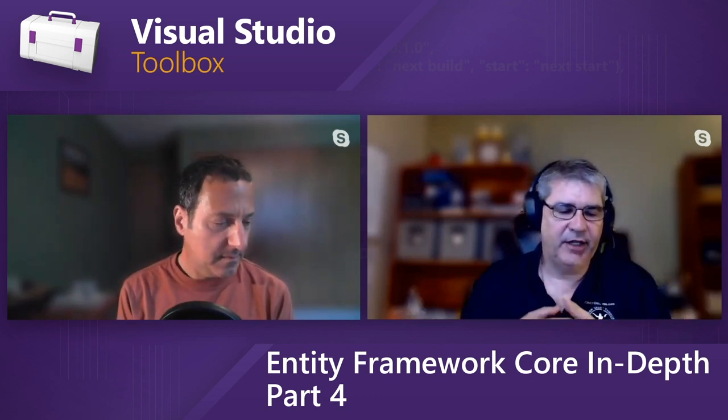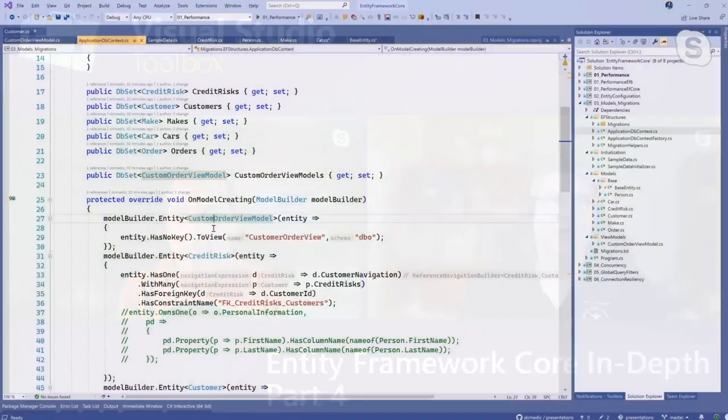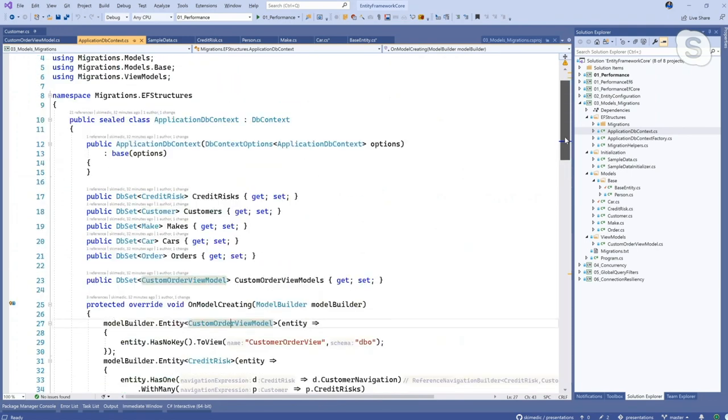View model. So I'll just say my definition of view model is data squished together from other models. Okay. So I guess it doesn't have to be a squish. You're right, it could be a subset, but I very rarely will make a view model just for a subset. I just won't display those fields. All right. So now we've got to figure out, how do we get the database updated?